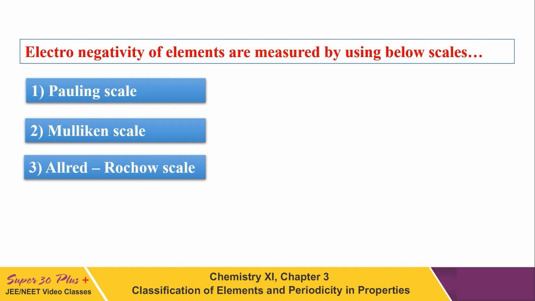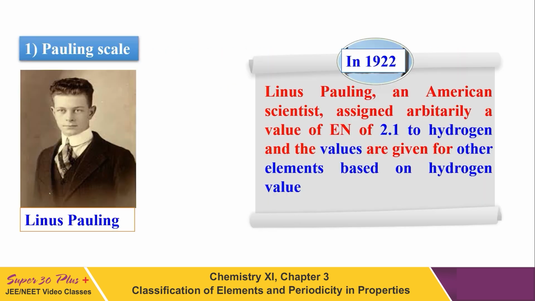We measure electronegativity on different scales, out of which three scales are common: Pauling scale, Mulliken scale, and Allred-Rochow scale, out of which the Pauling scale is the most common. It is the most used scale. Most of the time when I say the electronegativity of this atom is this, and of that atom is that, in normal terms we mean it is on the Pauling scale. So we measure electronegativity over various scales, like Pauling scale, Mulliken scale, Rochow scale. First we shall study the Pauling scale.